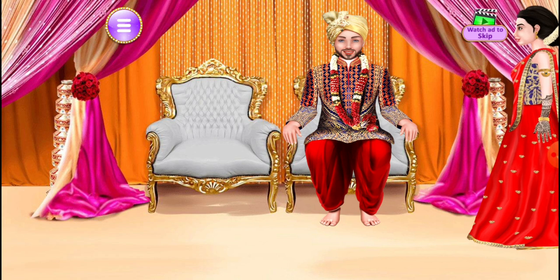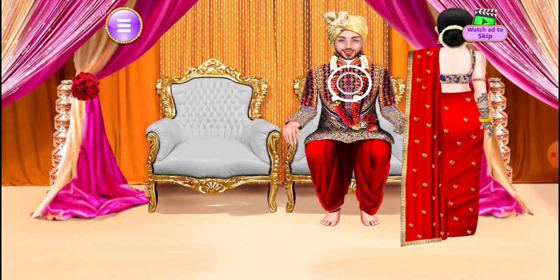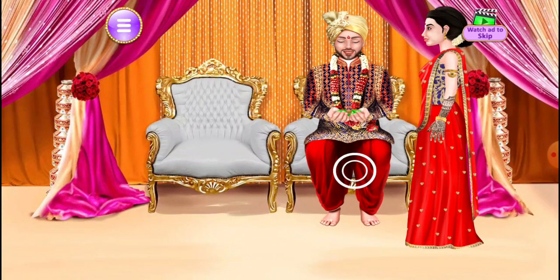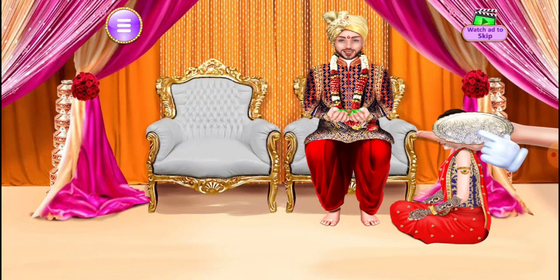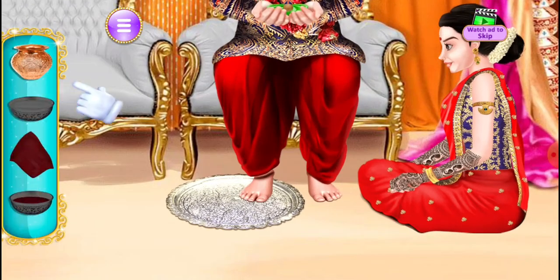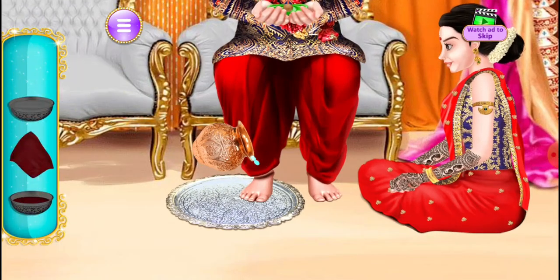Ritual. Tap on groom. Do the tilak. Apply the rice. Give him tilak. The holy betel nut. Tap on groom's feet. Put the plate beneath the feet. Clean the feet by pouring some water.